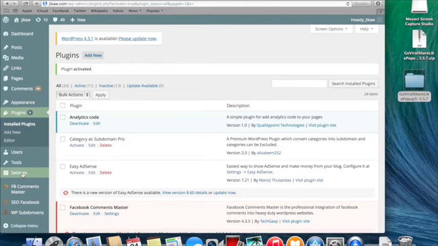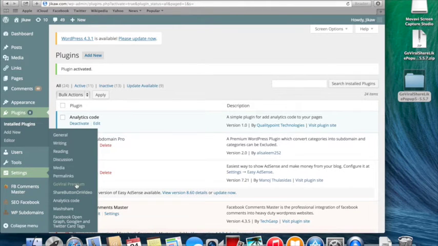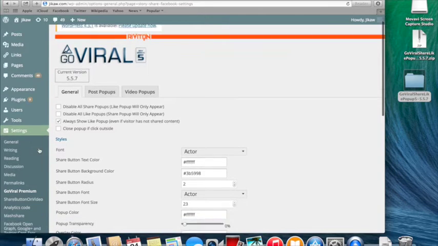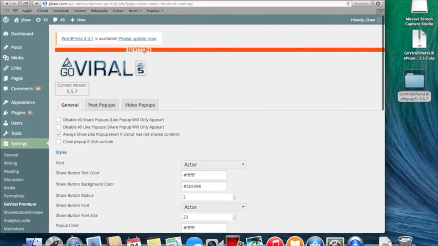Now what will happen next, once you go to the GoViral Premium link, normally it would say, please enter your activation code, and then you would enter the activation code that was received in your email. For Premium, it's a longer code. For the base version, the code is only a 4-digit code, I believe. It may be 5-digit soon, depending on how many we sell here. But anyways, here is the front. I'm going to show you the premium version first, so you can see everything it does.